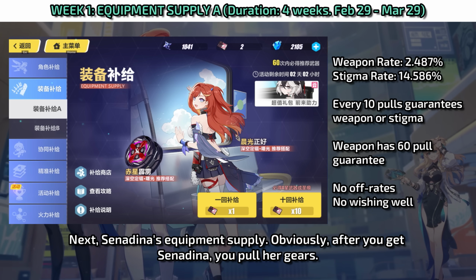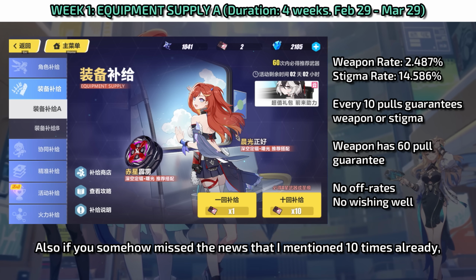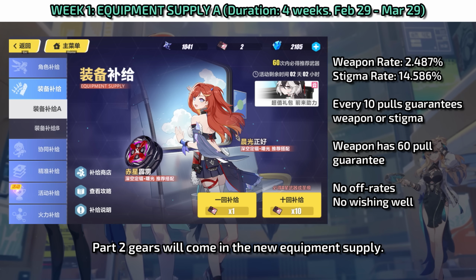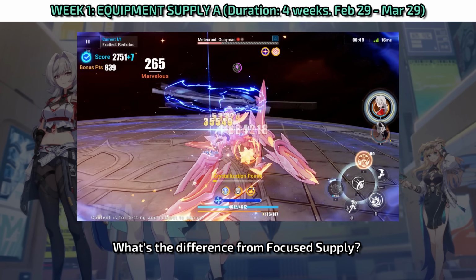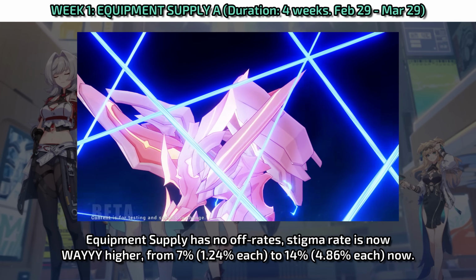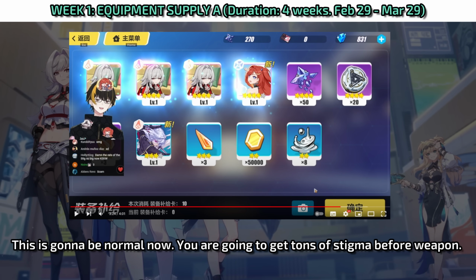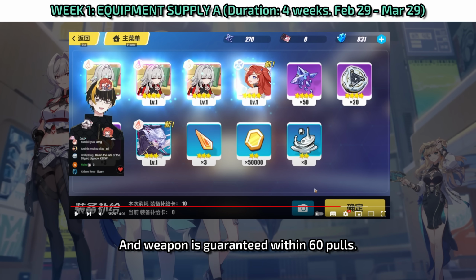Next, Senadina's equipment supply. Obviously, after you get Senadina, you pull her gears. If you somehow missed the news that I mentioned like 10 times already, part 2 gears will come in the new equipment supply. What's the difference from the previous focus supply? Equipment supply has no off rates. Stigma rate is now way higher, from 7% to 40%. This is going to be normal now. You are going to get tons of stigma before weapon, and weapon is guaranteed in 60 pulls.